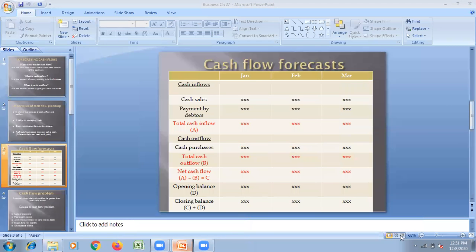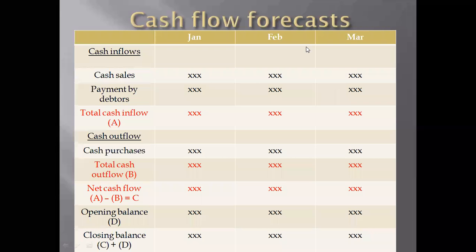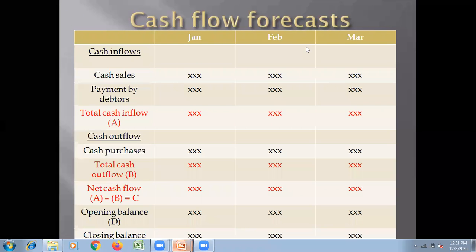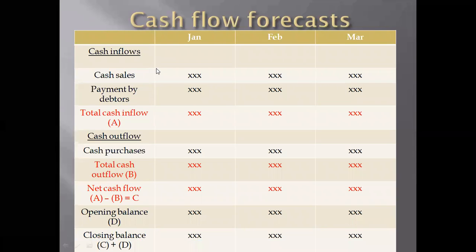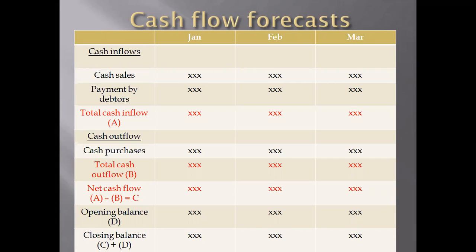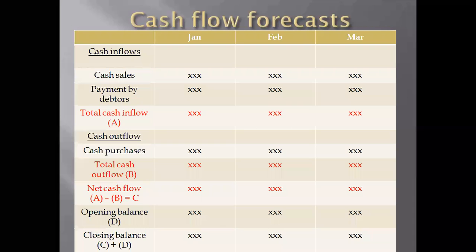All right, this is important, because I just explained to you cash flow planning. Now see how a cash flow forecast is done. Remember, a cash flow forecast is done on a month by month basis, because you need to see how much cash is coming in and going out on a monthly basis, because the problem can arise in the next month or in the coming months as well. So you cannot forecast for the whole year. You will forecast it for the next 6 months or 5 months or 4 months, and for every month you need to see whether a cash flow problem is arising or not.